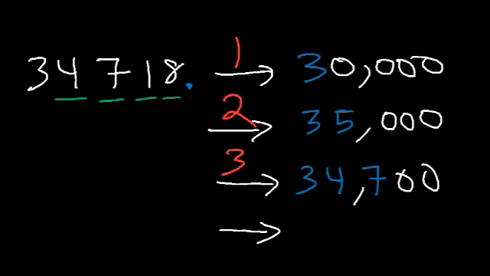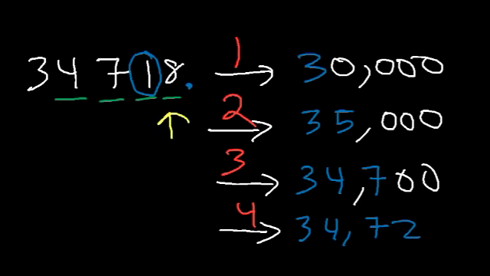Now, what if we need to round it to 4 sig figs? So we're going to keep the 3, we're going to keep the 4, and the 7. So now let's focus on the 1. Should we keep it at 1 or should we round up to 2? So looking at the next number, 8, it's above 5, so we got to round it to 2. And then the last number is going to be a 0. So that's how you can round to the appropriate number of significant figures.